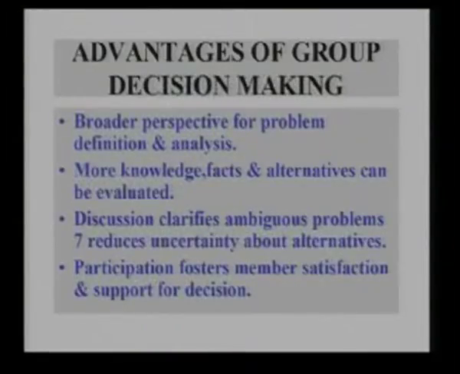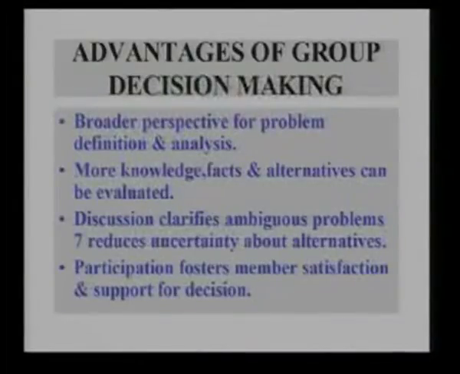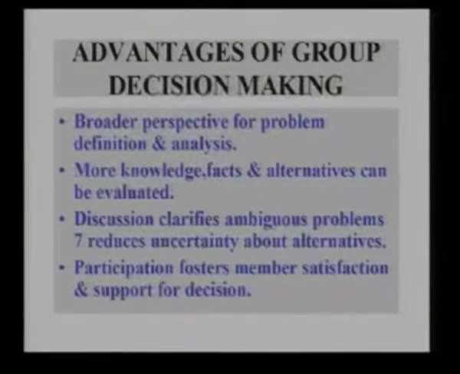So, if we are using group decision making, then a broader perspective for the problem definition and analysis could be achieved. And as you can see, more knowledge, more facts and alternatives could be evaluated. If we are discussing, then that clarifies the ambiguous problems and reduces uncertainty about the alternatives.